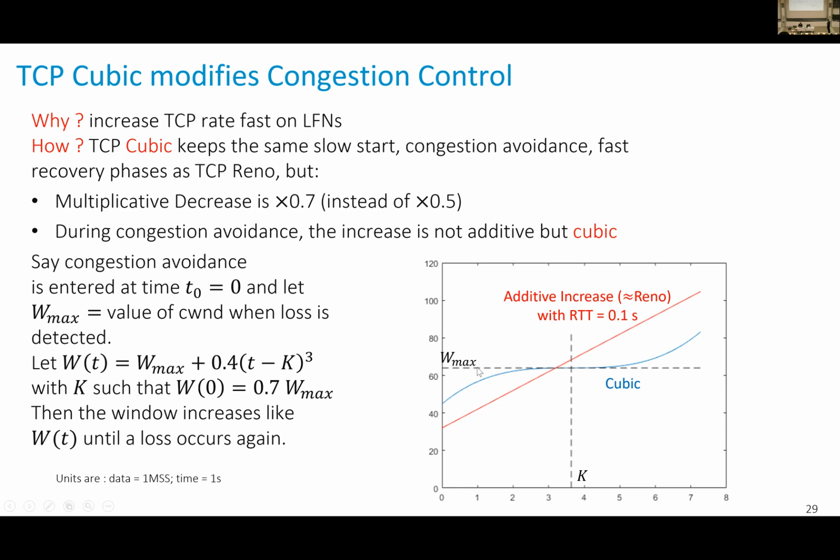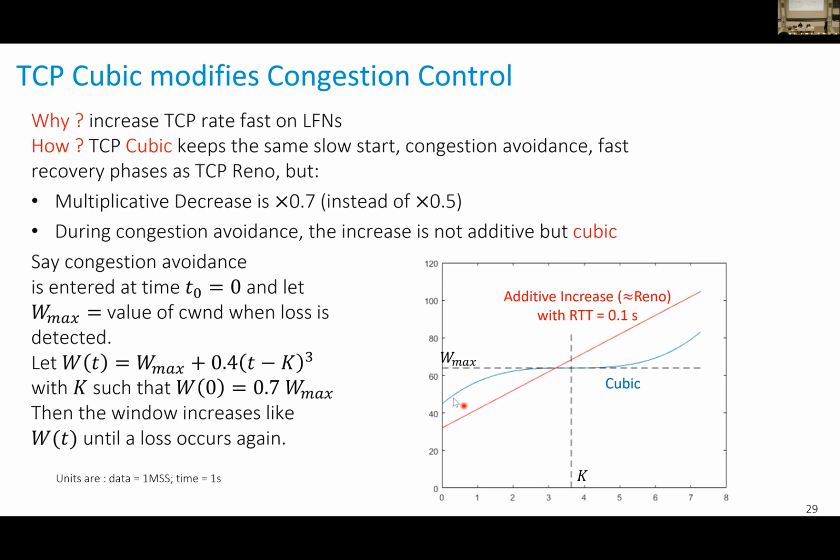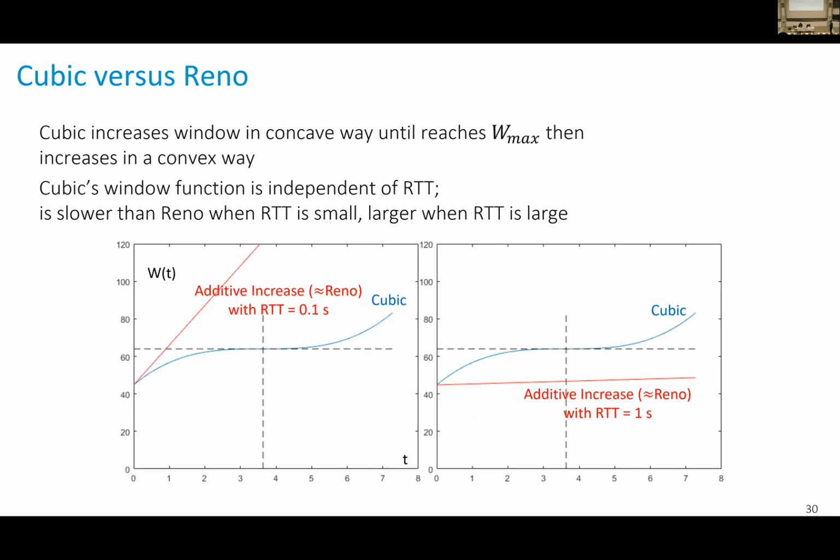This is the theory. Now, this theory, I've shown it on a nice case when the RTT is 0.1 second, 100 milliseconds, which was the typical set point where Cubic was seeing the problem. But in reality, depending on the size of the window also, we can be in this or that situation. Because this is cubic, this is linear, they are not behaving in the same way. They do not scale in the same way. So it could be this or that.